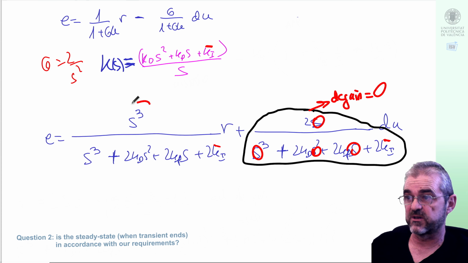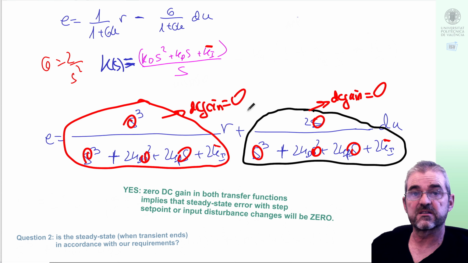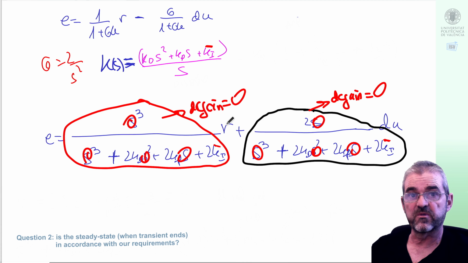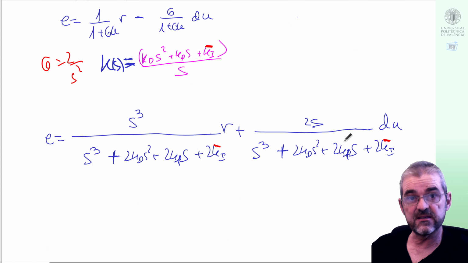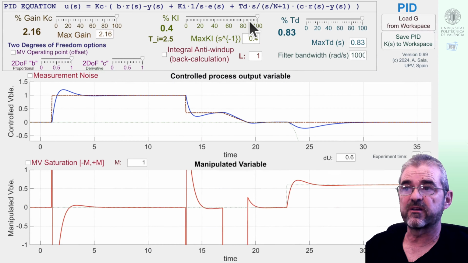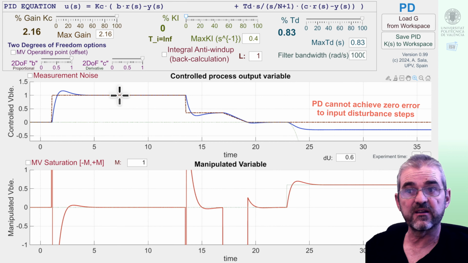Good. And likewise in here, if I set s to 0, again this 0 DC gain will ensure that the error will be 0 when subject to constant step setpoint changes. So good, we can meet our static specification and we can stabilize, so this is good news. The thing is, why do we need a PID? Well, because if we recall previous videos, with no integral action, I had 0 setpoint tracking error, but I did not have 0 disturbance rejection error, so I need a PID.